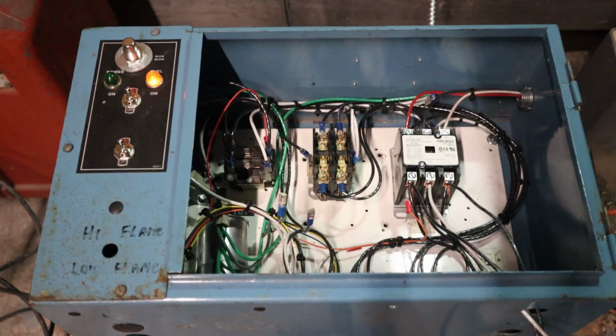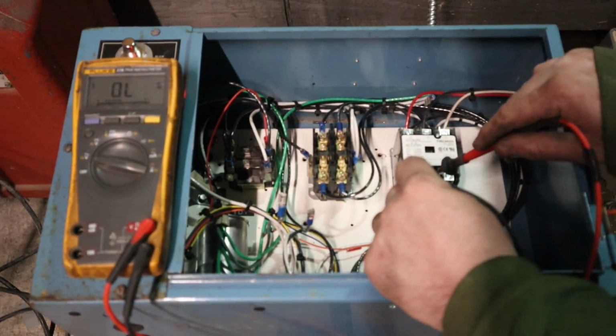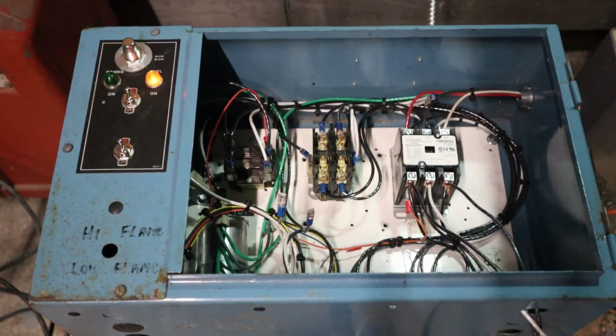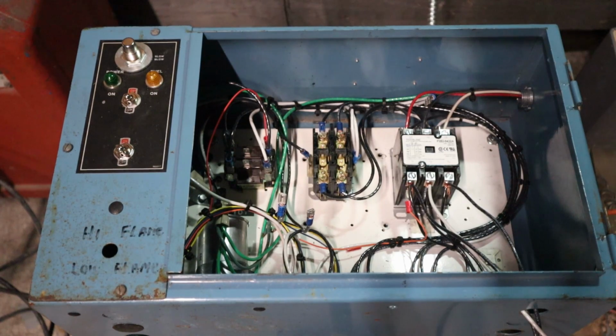Now we'll check it with our three-phase motor running our voltage. 235, 210, 199. So that's actually pretty close. And yes, folks, it is a little loud, but I will tell you that the camera picks up noise much differently than it is when you're standing right next to it. So we're going to turn the power off. Okay, pardon the mess, guys.